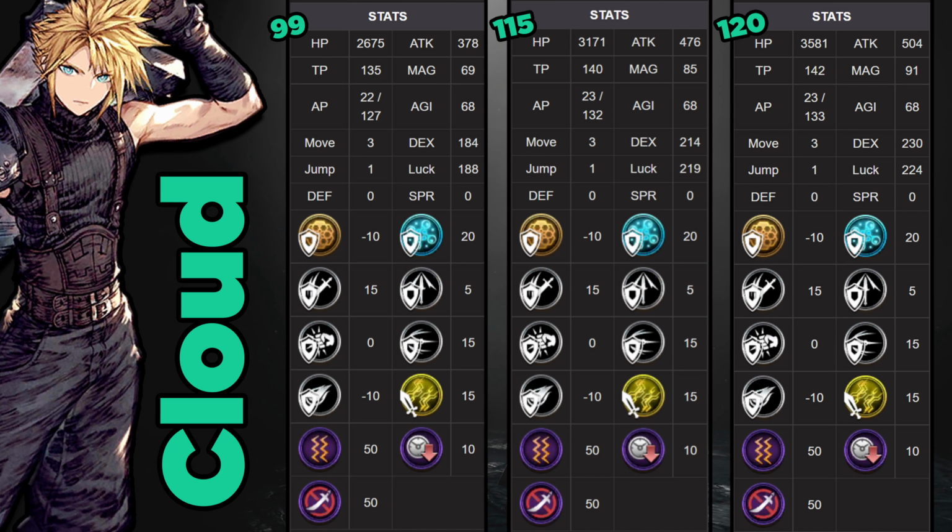You can see at level 99, his HP is pretty low at 2675, but a 378 attack for a level 99 unit is pretty respectable. 68 agility at level 99 is really good for a level 99 unit, especially someone who you're going to want to be annihilating the enemy team. More turns for your DPS characters means more damage on the enemy. That's a great thing.